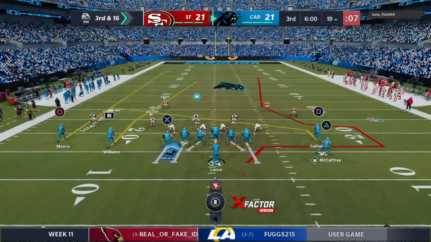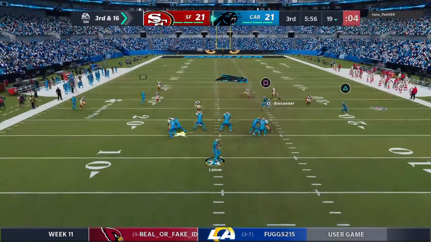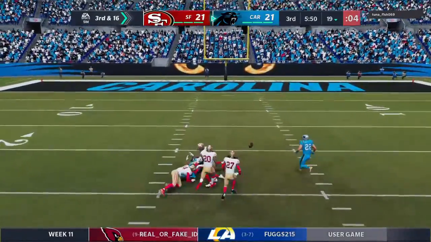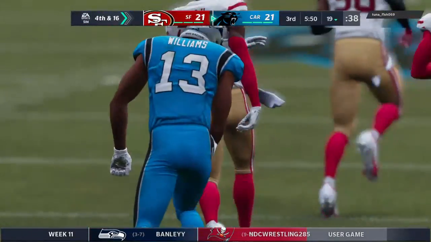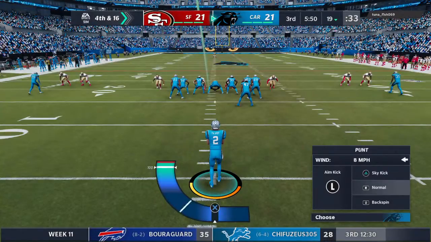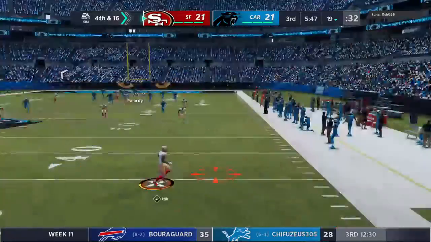Check, check, check. From the shotgun, he'll look to throw. He's airing it out for Williams. And that is incomplete. That's an excellent job right there on third down. Like any defense, you never want to let them get anything started, and that would have been a first down. Instead, you saw the contact on time, no penalty, and before this drive could get wings, it's fourth down.